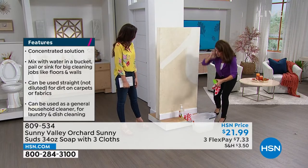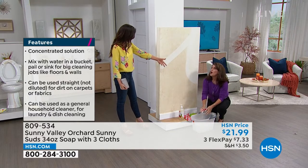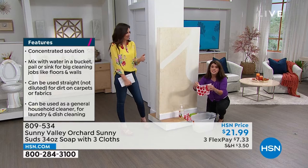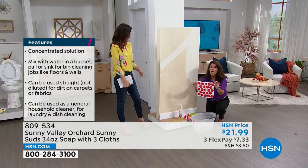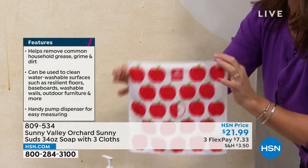Okay. This was just with the sponge. And you get the apples, you get three of them. It's adorable. Of course you get the lemons. Okay, now lemon, I'm gonna be really honest. Pear. I just keep my cloths on my counter all the time. I mean, talk about countertop envy. It's adorable, you wanna use this.